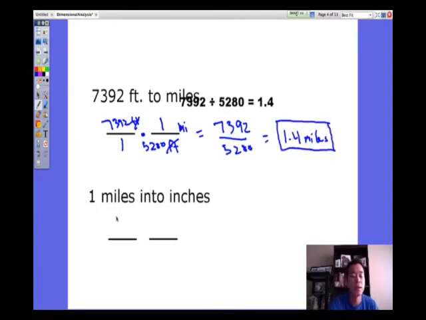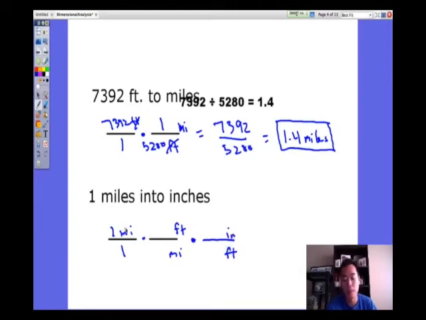Okay, now we're going to cover 1 mile into inches. Step 1, write what they gave me. 1 mile. Put that over 1. I'm going to multiply. Miles is up here, so I'm going to put miles here. Now you need to ask yourself, what do we measure miles in? Well, we really measure miles in feet, so I'm going to put feet up here. But nowhere do you see inches. We're not there yet. So now we're going to have to multiply one more fraction. Feet's up here, so I'm going to go ahead and put feet down here. And then we measure feet in inches.